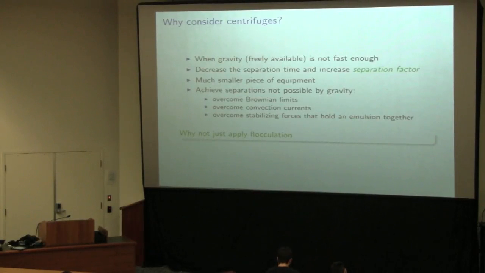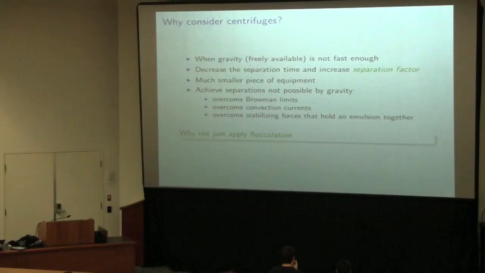And then there are many separations that we just cannot possibly achieve by gravity. No matter how long we leave the material there, we will never get separation. A classic example of that is very fine material dispersed in liquid. The gravity and motion is going to keep those solids suspended. Emulsions, with a stabilizing effect, are another case. For example, milk is a good example of an emulsion, where those fat particles in milk will never separate out from the milk if we just leave it there naturally by gravity. There are often convection currents in some of the larger units that will upset any settling that is occurring. So we really have to look at something that is more powerful than gravity sedimentation.